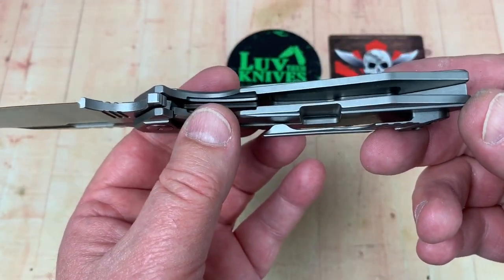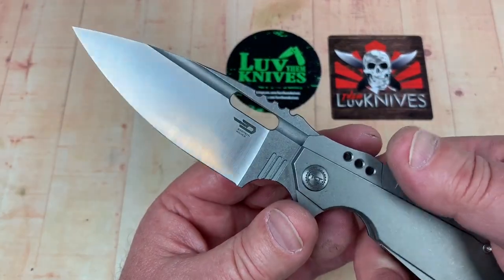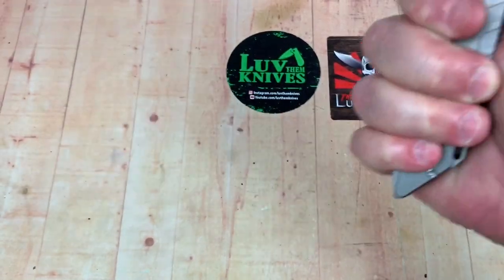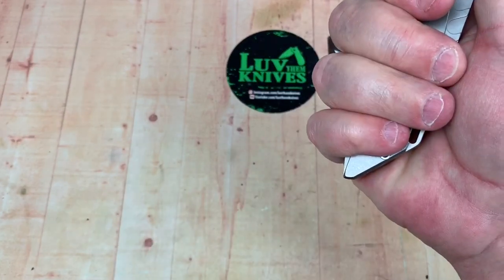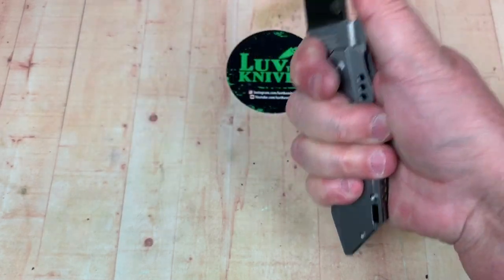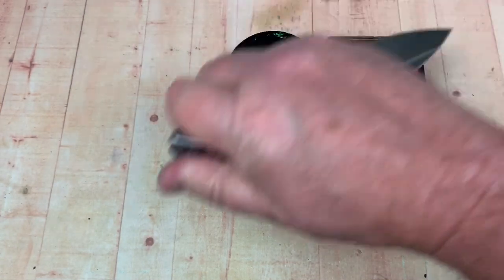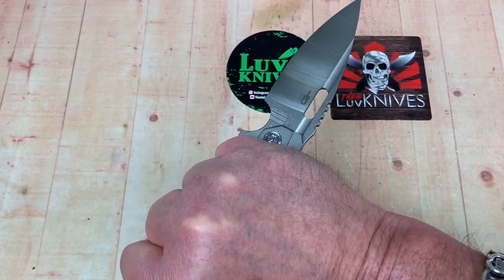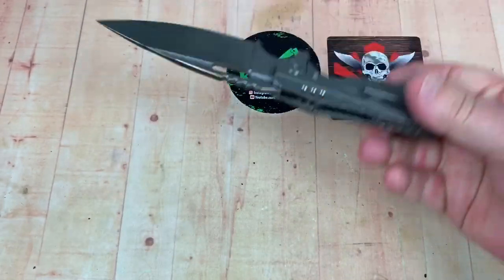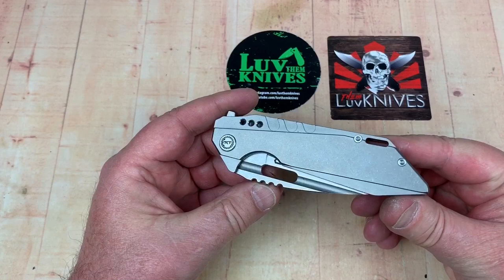Underneath you can see it's weight relieved — we will disassemble this knife. The ergos are good; there's enough room for the smallest finger in back. But if you shift your grip up, it's really, really comfortable. Reverse grip is nice too — thumb right here. Yeah, I like this.